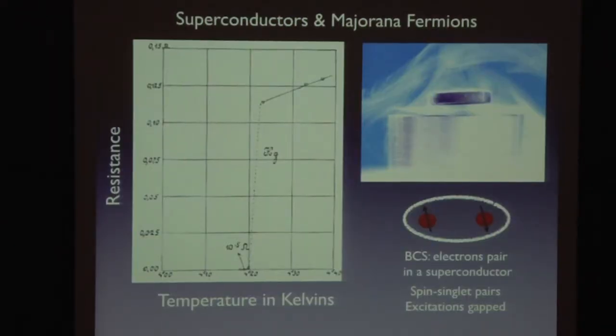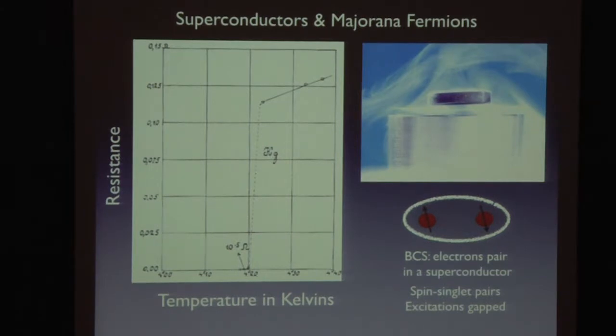This is where superconductivity comes in. Let me just remind you, superconductivity is the phenomenon where you have zero resistance. You also have magnetic expulsion. But the key ingredient for superconductivity is the fact that the electrons pair up to make bosons. You can think of it as Bose condensation of these electrons. And in the simplest case, you have spin singlet pairs of electrons making your superconducting state. It's a perfect fluid.